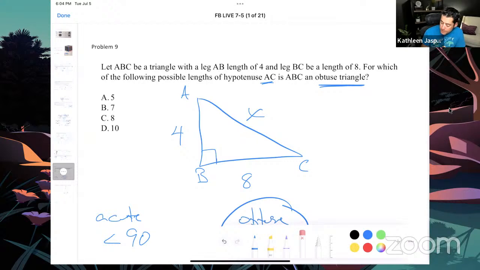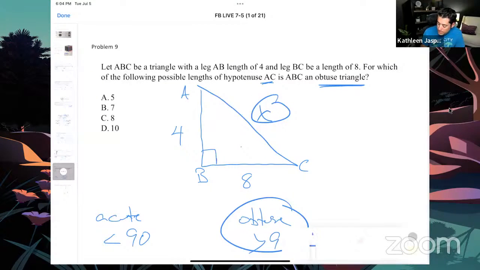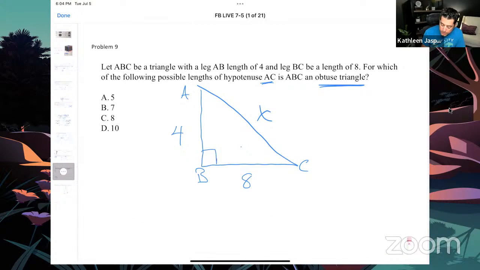That's weird because it's not going to work out. Oh, shoot. It won't work out correctly the way I wanted to draw it. Sorry. But whatever this value is here is going to be greater than in order to be obtuse, right? So I'm going to find a value for this X, and that X says I'm a 90-degree triangle. So I have to be bigger than this number in order to be obtuse. So let's go ahead and figure this out real quick. And it'll make sense once I figure it out.